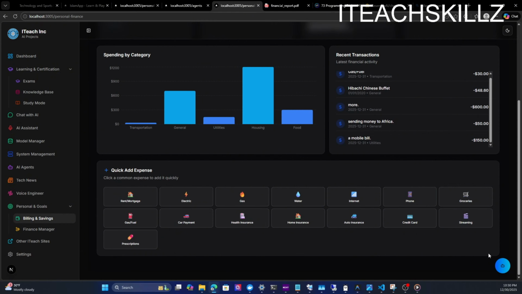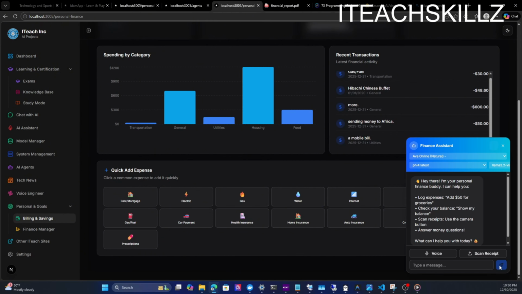Let's go ahead and actually launch this thing called chat. I created a chat for this. The chat's purpose, again, is using natural language, using the model Phi-4, which is the smallest model, and using the vision model called Llama 3.2 Vision with 11 billion parameters. So now what I'm going to do is, hey, I want you to add a new expense, a car insurance expense, and I'm going to tell it to add it. So let's just do it.